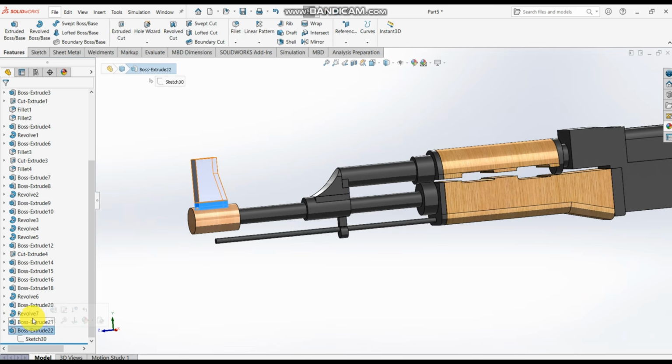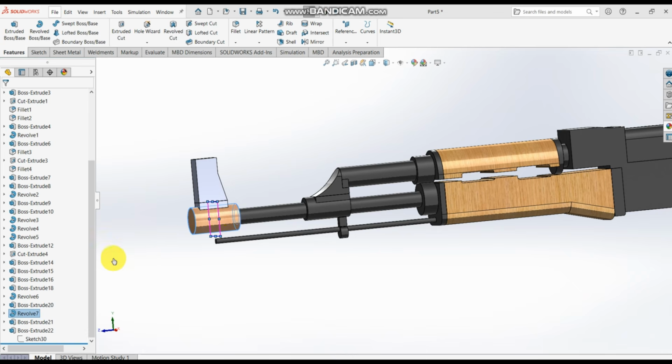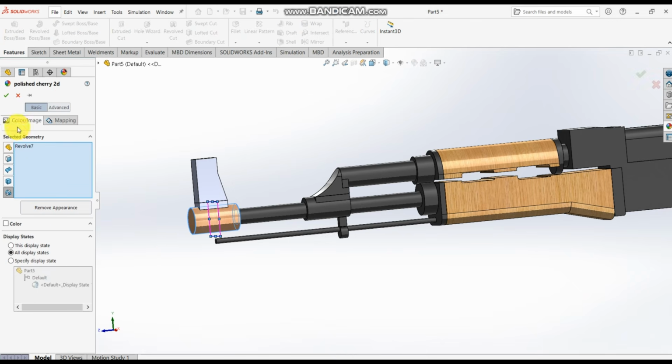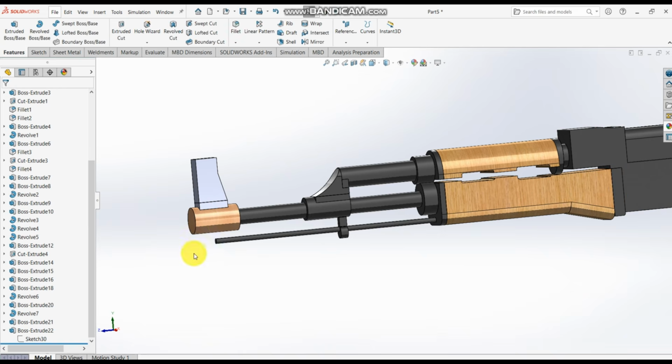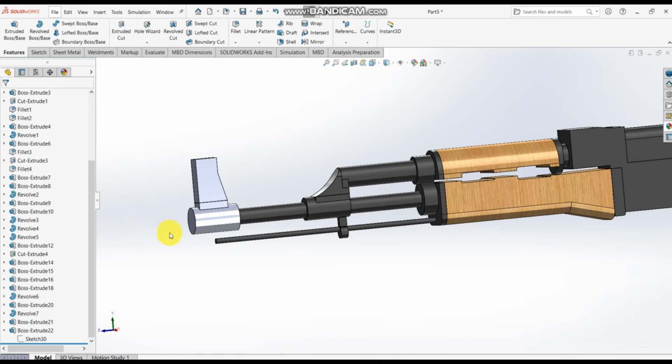Also, and this too. Okay, this. I come to appearance, and anything you don't like, you click delete. Okay, I don't need this. I don't want this appearance. I don't want it. So I want to remove it. So this is the appearance I want to use.